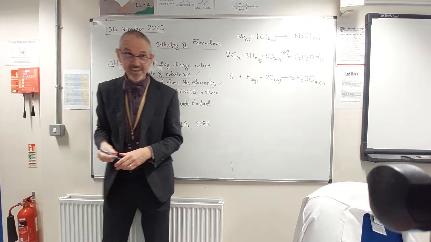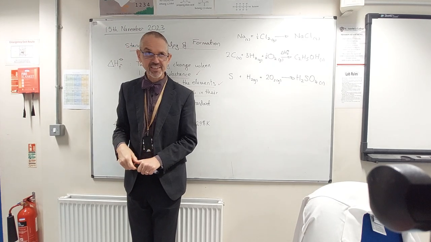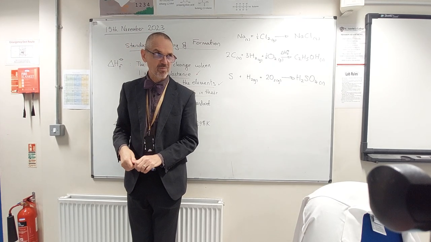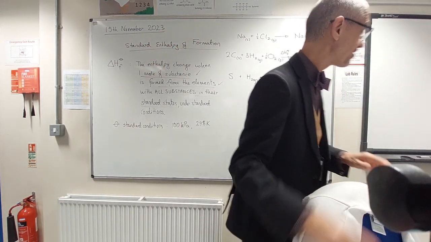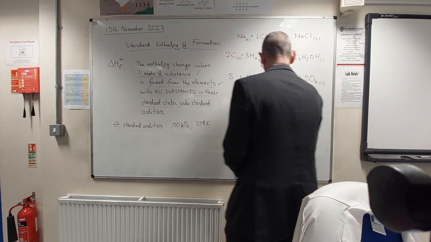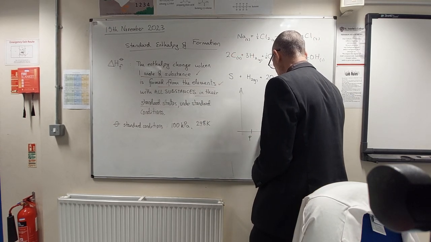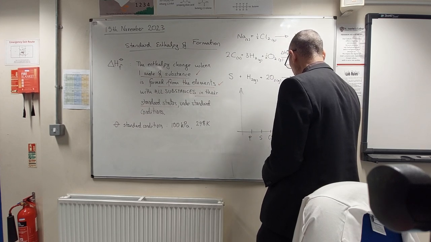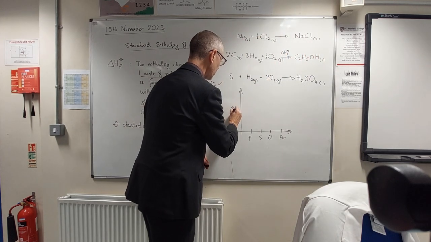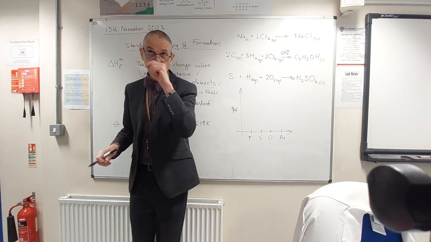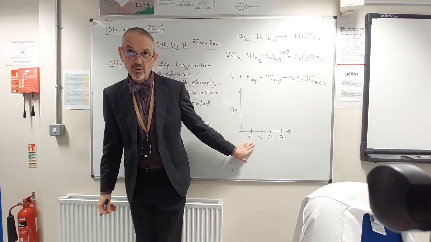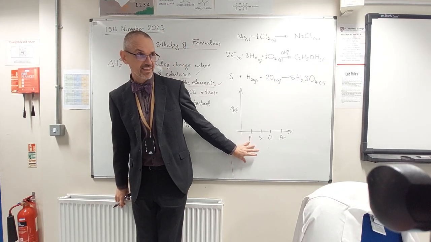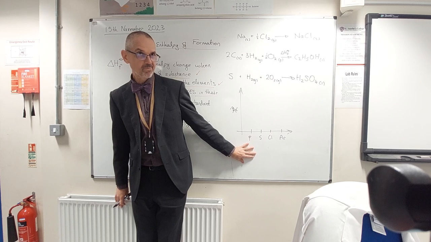Let's just talk about the elemental form of sulfur. Have you done this yet in your bonding topic? Okay. There's a graph that you'll come across. If I look at the melting points of phosphorus, sulfur, chlorine, and argon, which are all together in the periodic table, they come one after the other. They're all molecules. What do the melting points look like here? Anyone? Have you seen this before?